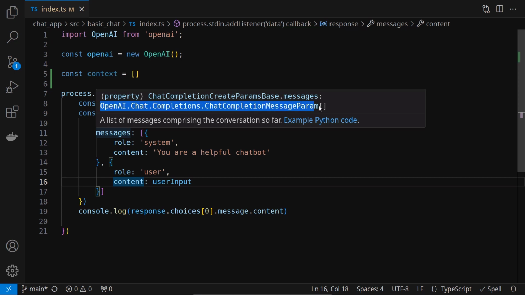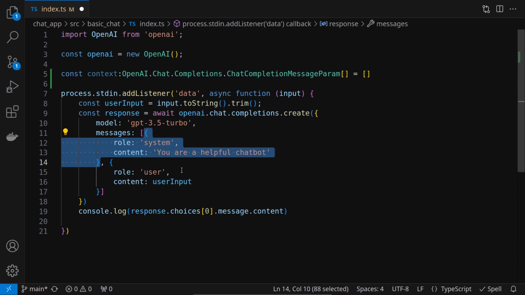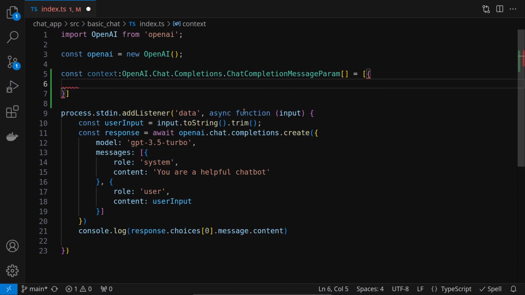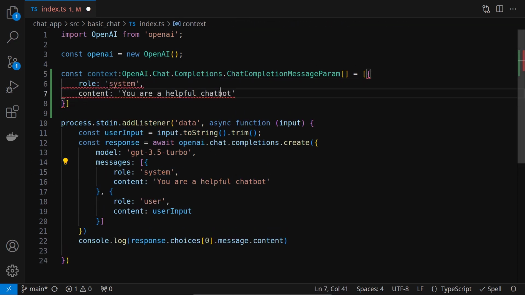I can simply copy this type right here and add it to this context, because we are using TypeScript, and why not? And remember, we need first of all the system prompt, because this will always be kept. So I will add the system prompt right here. The role is system, and you are a helpful chatbot. We can add all kinds of customizations as we like right here.